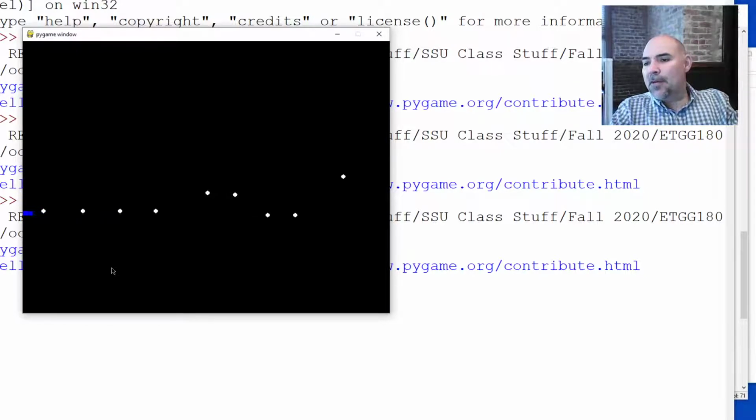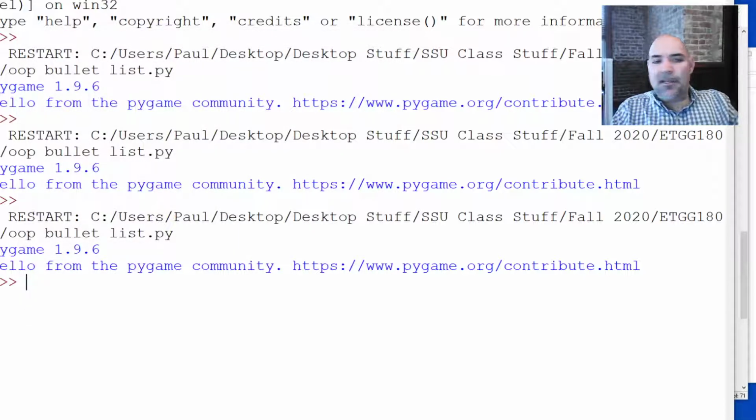Notice the bullets are coming out of the X and Y, which was actually this upper left part of the cannon here. It would be better to have the cannon based around the middle, or even this end over here. So the end of the cannon, and have the bullets created there. So let's change how we're drawing the cannon.